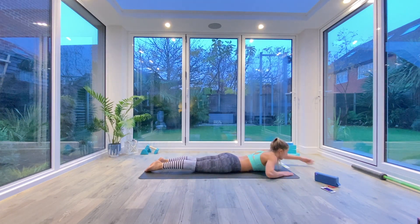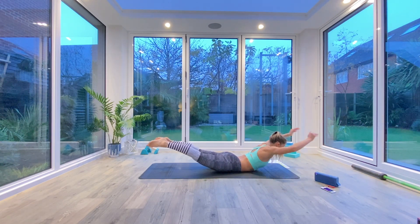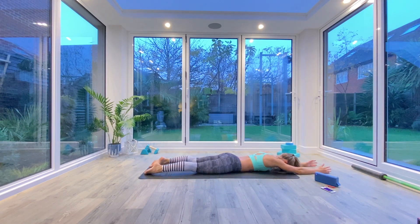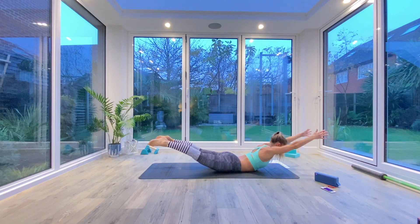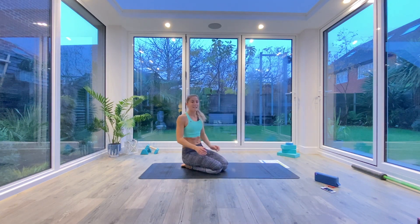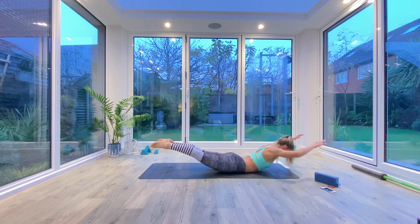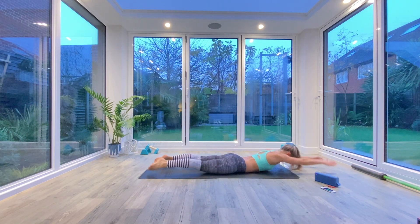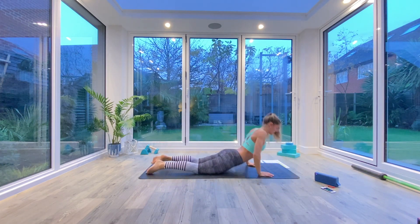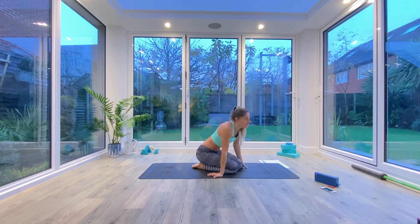Come down into your prone position on the mat. We're going to inhale to lift into locust and then squeeze the shoulder blades back together, reach back forwards and then come back down as we exhale. So you're inhaling to lift, cactus arms, reach forwards, lower. Really think about having that pencil between your shoulder blades as you squeeze the shoulders back and down. Maybe hold for a count of one and then lower yourself. You should be activating your shoulders, but also your glutes and your inner thighs, using all those back muscles to help lift the body away from the floor.